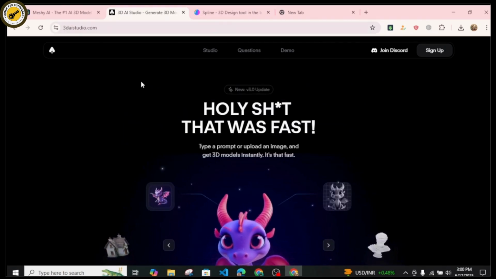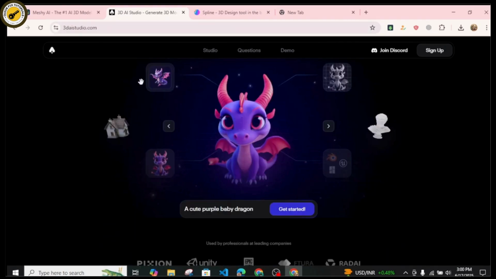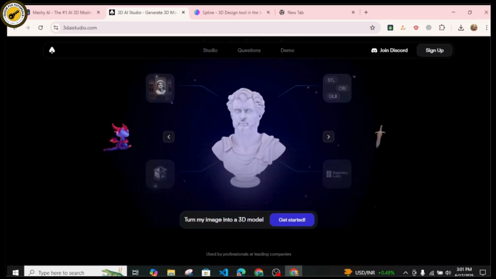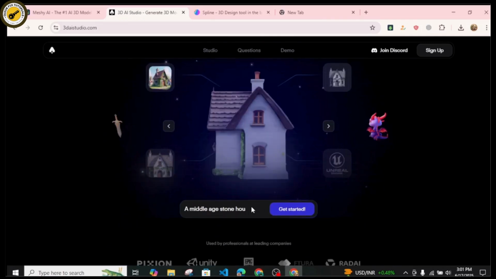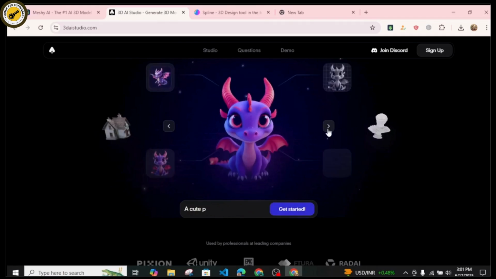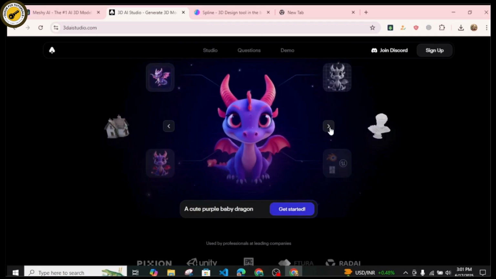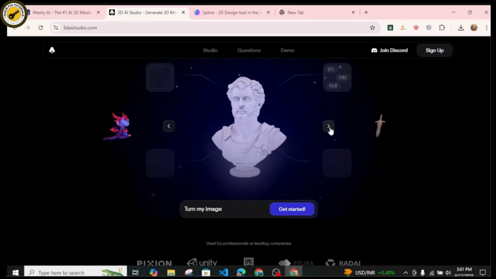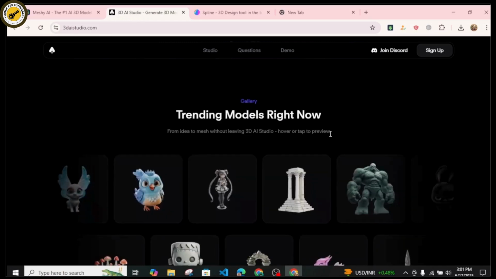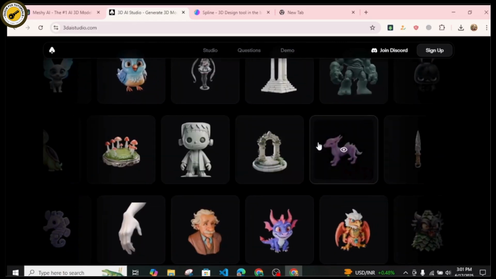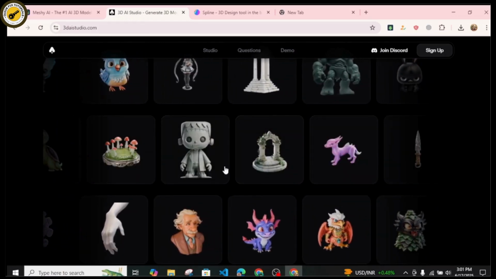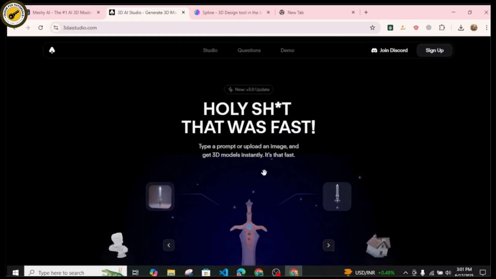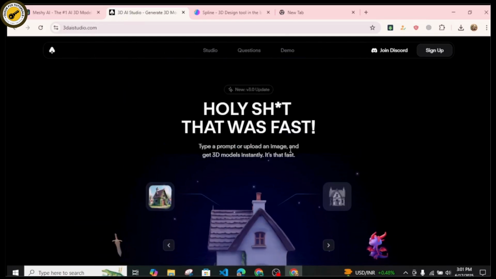Another one on our list that we can use is 3DAIstudio.com. It's also one of the best automatic AI model generators. You can basically give any sort of command or prompts just like this, as you can see on my screen. It will automatically generate that particular AI model for you, just like that. Make sure to check it out, as most of the features are also paid. You can also use a paid feature as well. You can explore it further yourself.